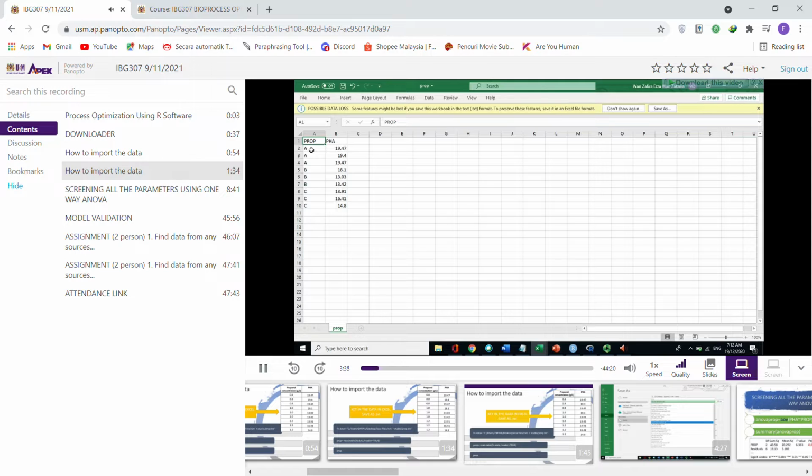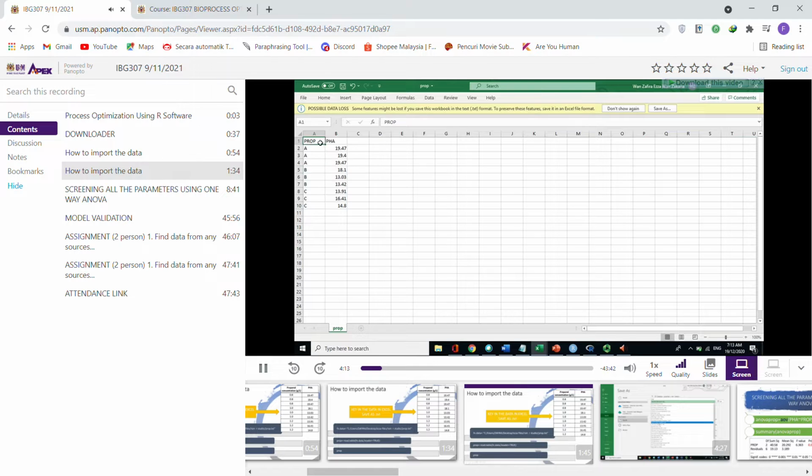But this time I use A, B, C. So A is 0.8, B is 1, and C is 1.2. So for one-way ANOVA and t-test, you have to change the independent variable into letters, as a group. Because if you remember, in SPSS, we change using the label. If you have groups, you have to change them into letters of group: A, B, and C.